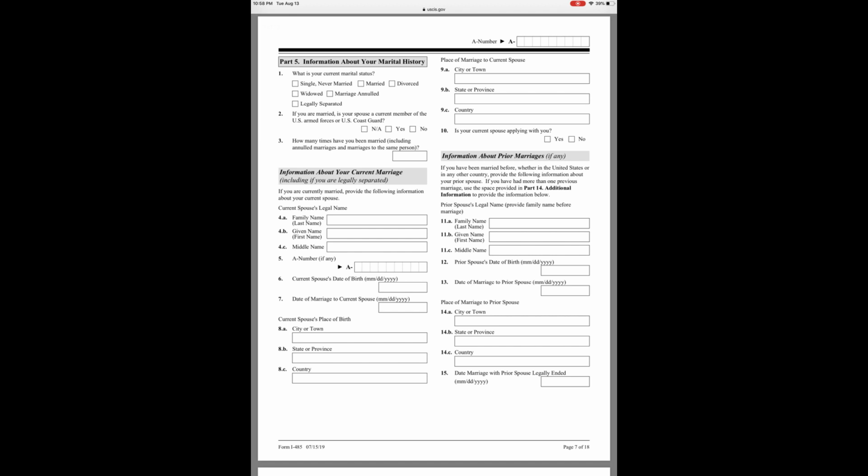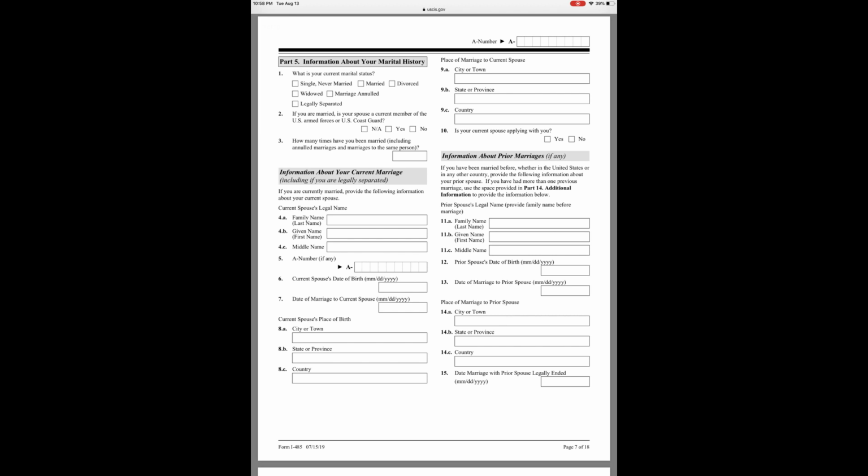Okay, next item in here is the information about your current marriage, including if you are legally separated. So 4A says here, current spouse's legal name. It's very easy to fill out. Just put your current spouse's information in here in 4A, 4B, 4C.